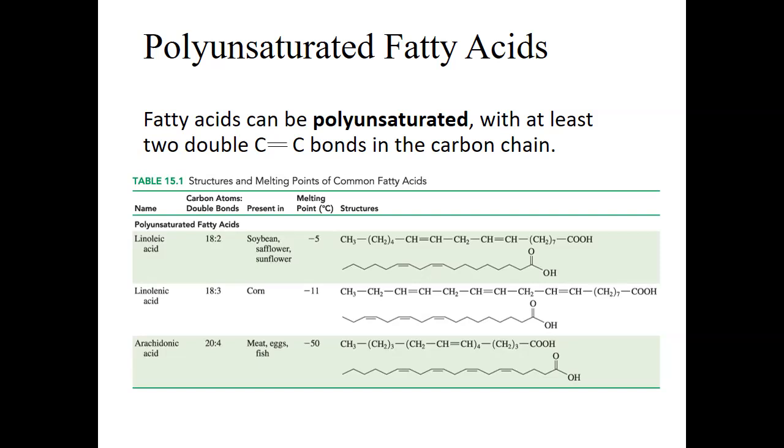And arachidonic acid, this is our first 20 carbon example, has 4 double bonds. Its melting point is -50 degrees. We're not going to see it in the solid phase. With some of these, yeah, we can freeze. -5, -11, most common freezers can get that low. If I put these into my freezer, I don't know why I would, but if I did, I would see that they would solidify. These oils would take on more the appearance and consistency of a soft butter or some kind of spread. But they melt really quickly too.